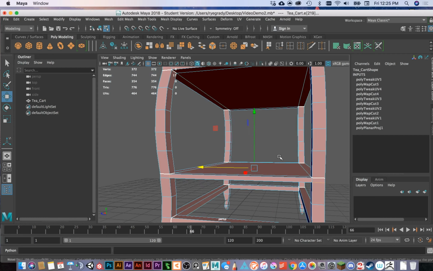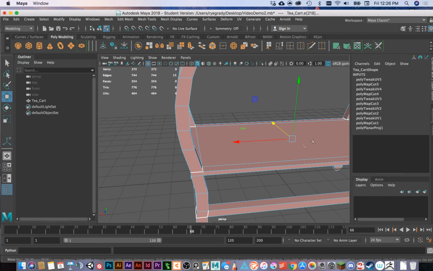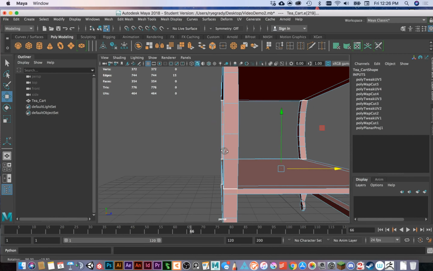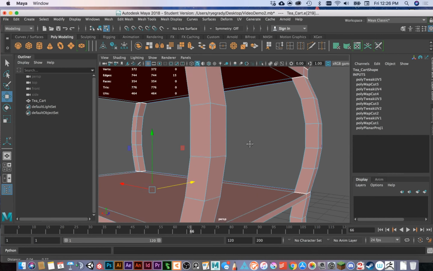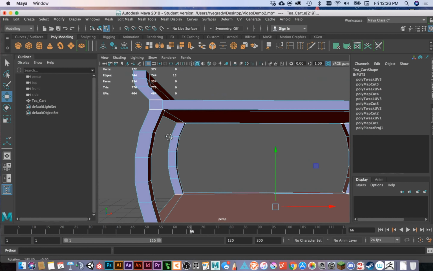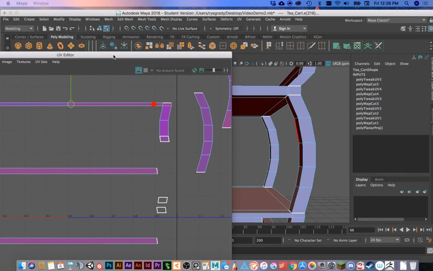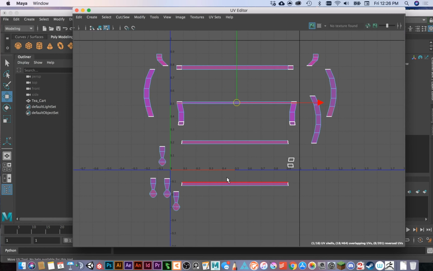No floating faces. No floating faces. All right. Think we're good. Shift X. And now I can separate the arms.